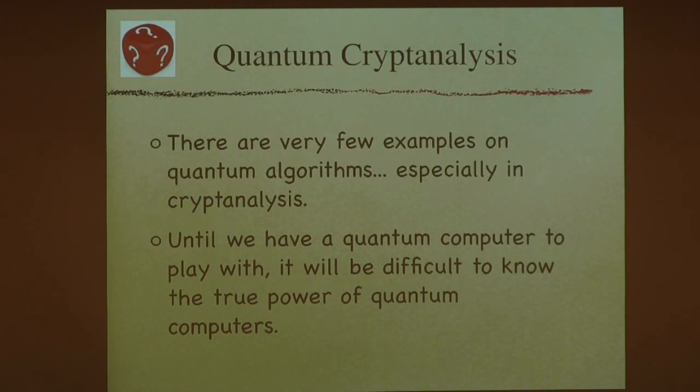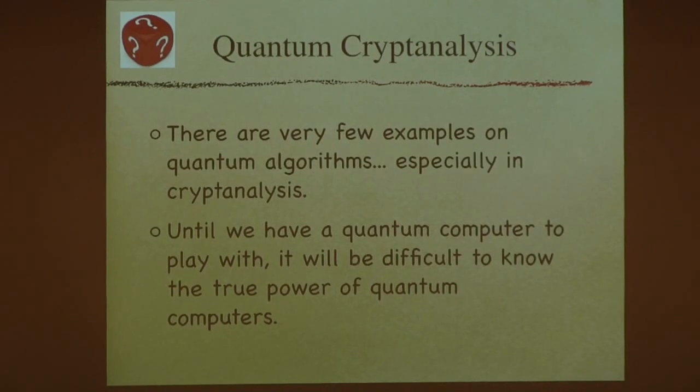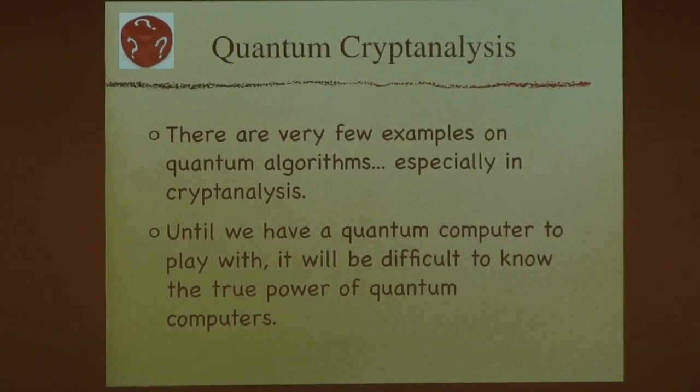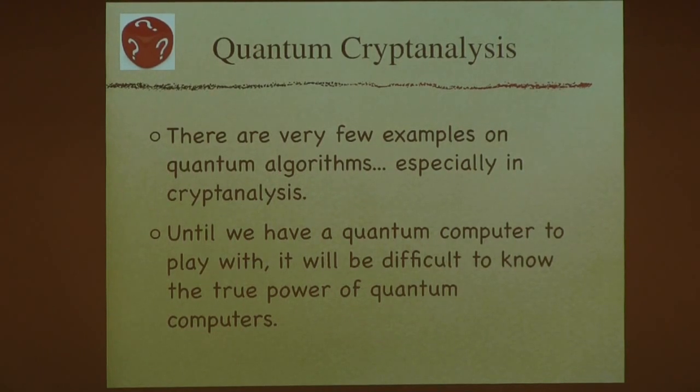Coming back to cryptanalysis, we're really concerned about the quantum security. I would say the field is really open, because if you go back to the literature after Shor's article, there are still very few examples of quantum algorithms, especially when we restrict ourselves to cryptanalysis. Count the number of people who are seriously working on quantum algorithms. Count the number of people looking seriously at lattice algorithms. These are very small numbers. Now you take the intersection of two small sets, it's even smaller. So we really need more people investigating these questions.